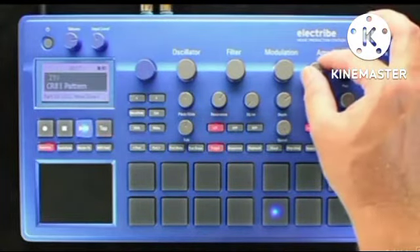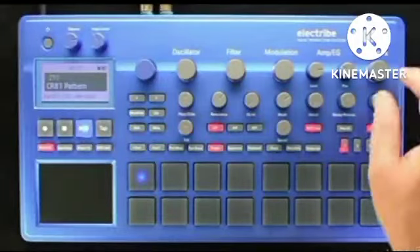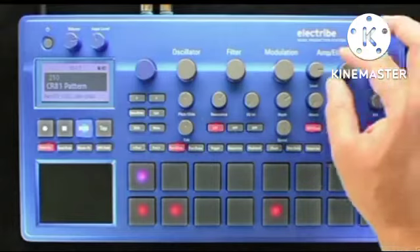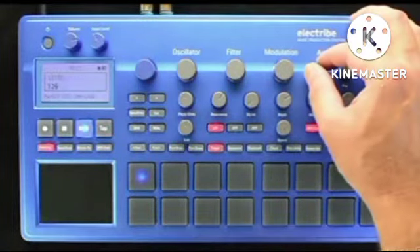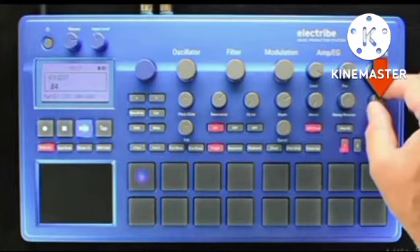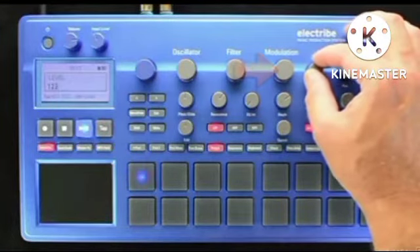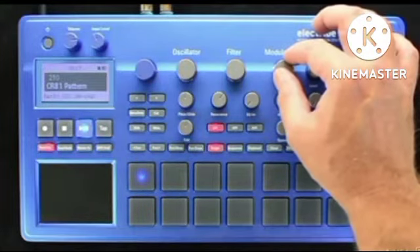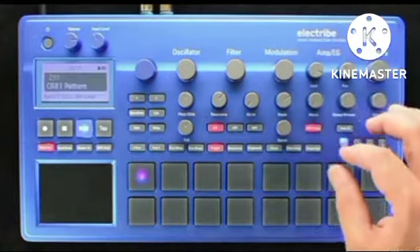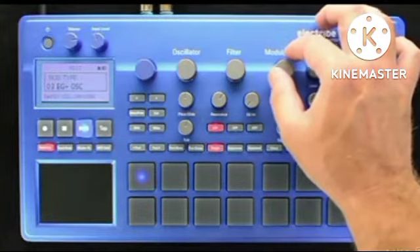Let's unmute the snare and select it. Now that the snare is selected, I can adjust its levels to what seem right to my ear, and pan it slightly over to the right so it's not dead center where the kick drum should be. Now I can set the hi-hat where it needs to be. For the bass, I really like the pumper effect, which can be enabled with the IFX On button — or insert effects on — and then selected with the big insert effects knob. Using the edit knob, I can gradually or rapidly bring in the pumping side chain effect and give my bass a little more groove. The default modulation routing is the envelope generator to the filter, which largely mimics what is taking place with the envelope generator intensity knob already in the filter. But outside this routing, there are many, many more possibilities.